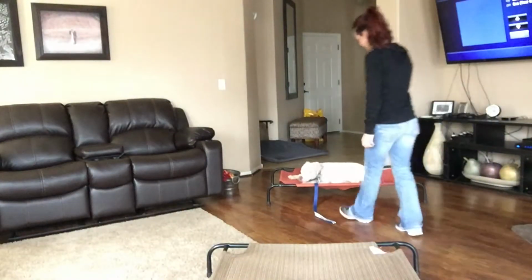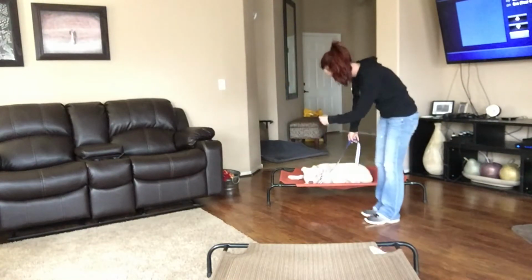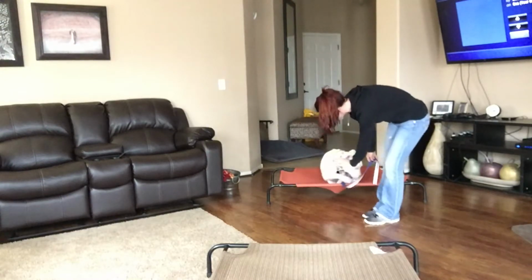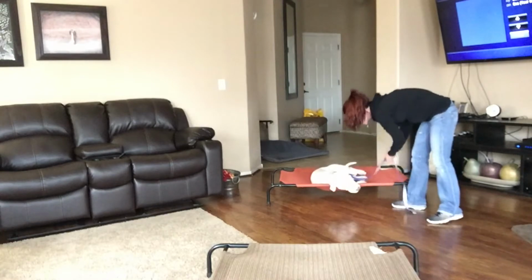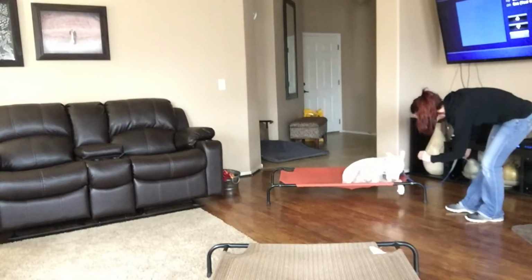All right, this is our first session after he was dropped off for his board and train. He had learned all these commands in a private session. So that me shaking my fist is an S in sign language, and we use that for getting his attention, S for Sven. So right there I'm pinching my fingers together, that means no.